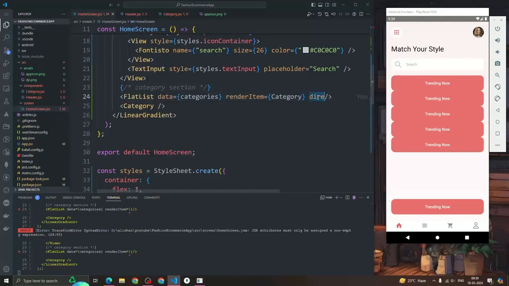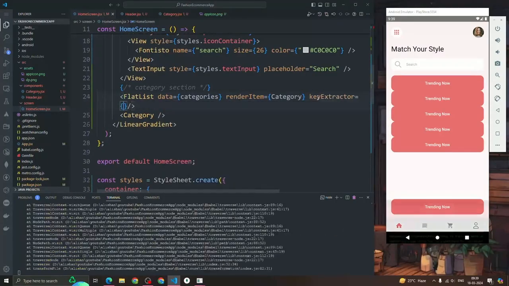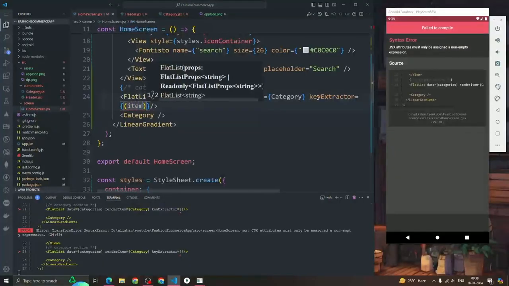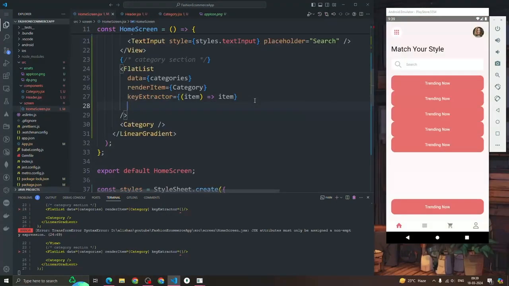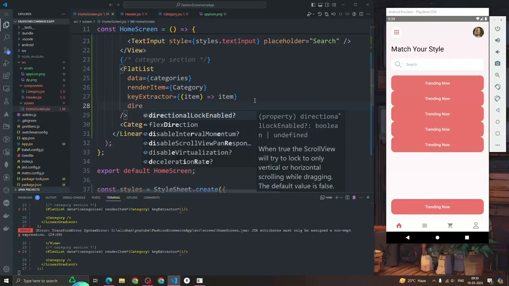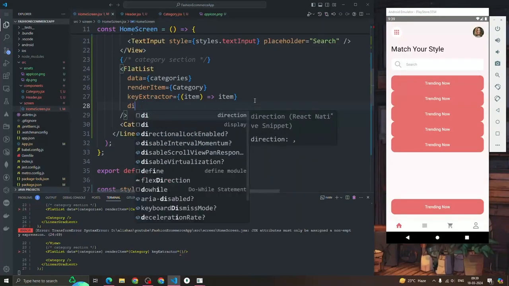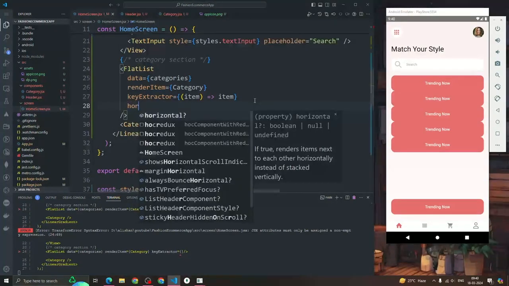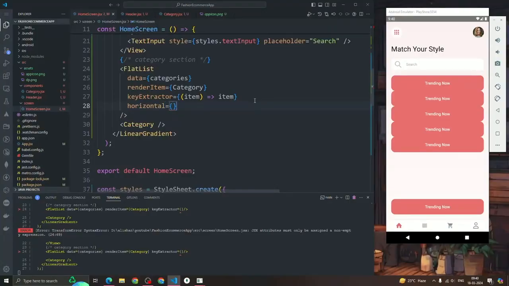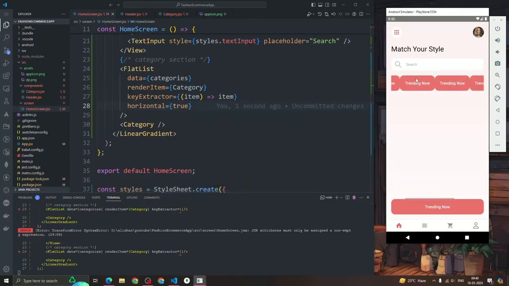Before that, we also have to pass key extractor, where we get the item and just pass the item. We're gonna have horizontal as true. We have to pass horizontal as true to make it horizontally scrollable. Okay, as you can see, it has become horizontally scrollable just by passing this property.